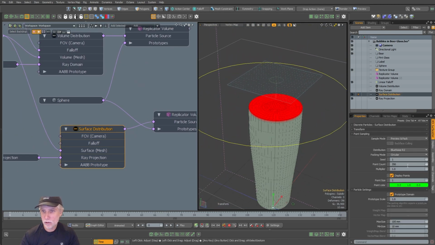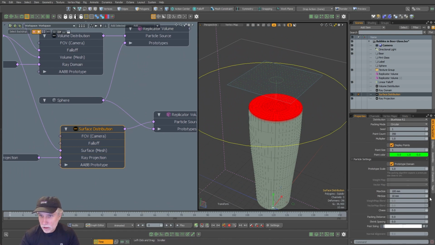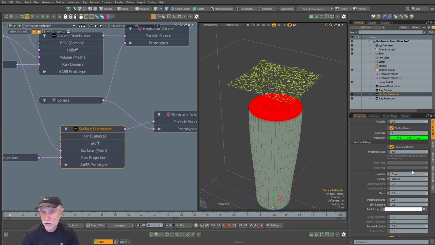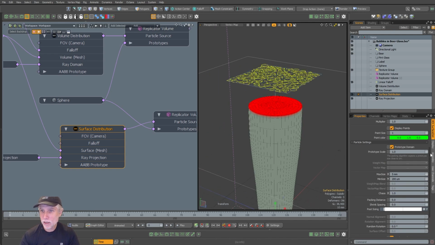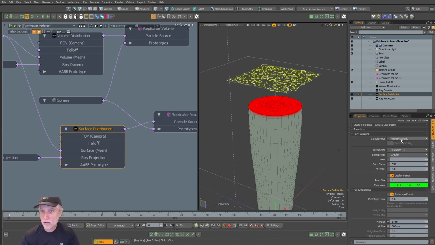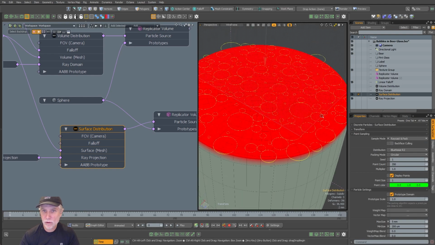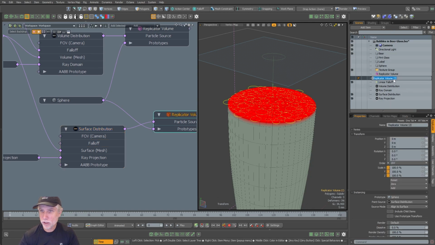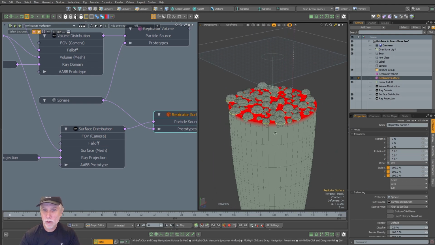And let's change our surface distribution sizes just like we did before. Let's turn chaos to 1. Let's bump this down to make it maybe a little bit bigger on the top, like 0.005, 0.002, like that. And then change the sample mode to raycast and pack. So now it's splatting them down there. And let's turn on our replicator here so we can see the spheres on the top. We'll call this surface, like that. And we've got some bubbles on top of those.